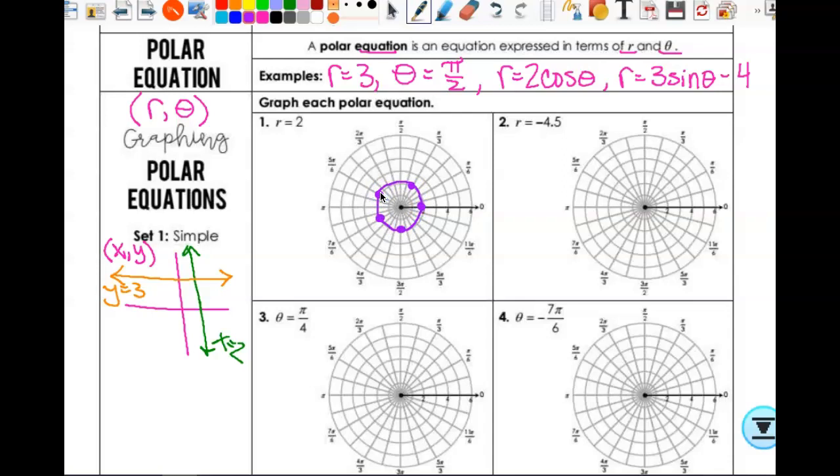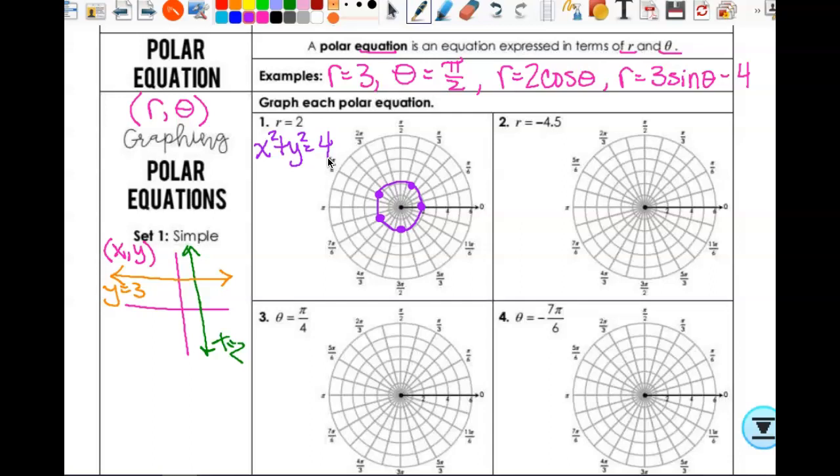We are not to the converting part yet where we're going to convert from rectangular to polar, but just FYI, because this is something that you did in geometry. If I was going to graph that exact circle in the rectangular coordinate plane, then my equation looks like this: x squared plus y squared equals 4. So that's what that would look like in the rectangular coordinate plane. It's a much simpler equation in the polar coordinate system. We good with that? Questions?